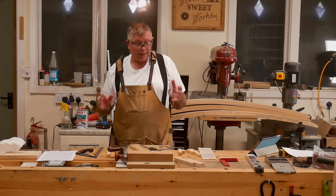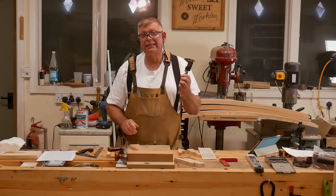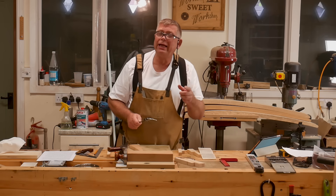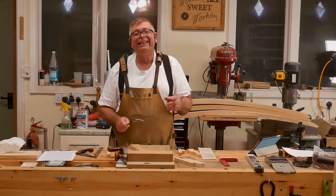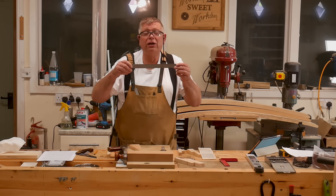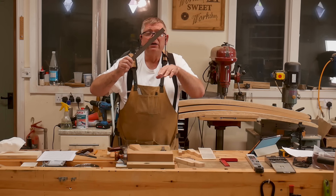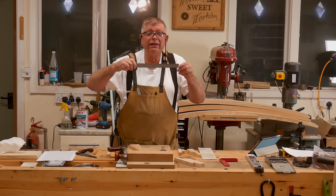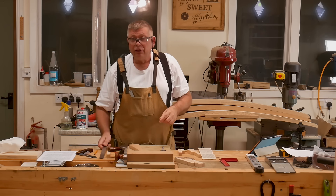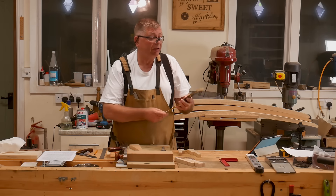Now I need to make my spacers. Whilst it's not easy to measure angles to one decimal place, it is easy to measure distances, and to greater precision than one decimal place. So — were you paying attention at school? — because we are going to use sines. Sines are the displacement sideways as an angle is rotated. The greater the angle, the greater the sine. At zero, the sine is zero, and at 90 degrees the sine is one unit length. Every angle has a sine, and you can find them in a book like this — my Zeus book, Table of Natural Sines.